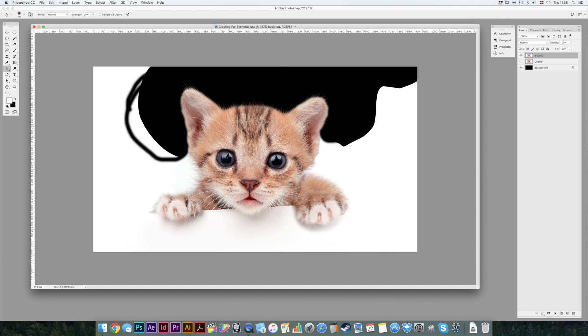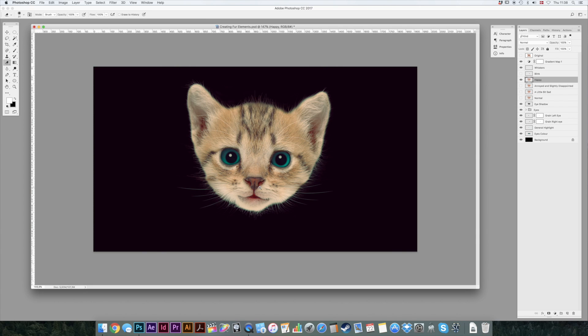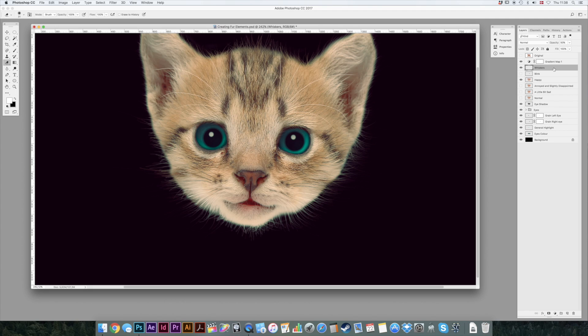Let's give him some whiskers. In order to do that you'd have to isolate the whole thing using the same technique, but we're just going to use the working file I have here. I'm going to delete the existing whiskers. Then to create new whiskers, select your pen tool, path tool, and just make a shape — hold down Alt to cut it out. Then select your default colors black and white with D, toggle between them, select white, and then Alt-Backspace to fill the selection, then Command-D to deselect. And there is a whisker.